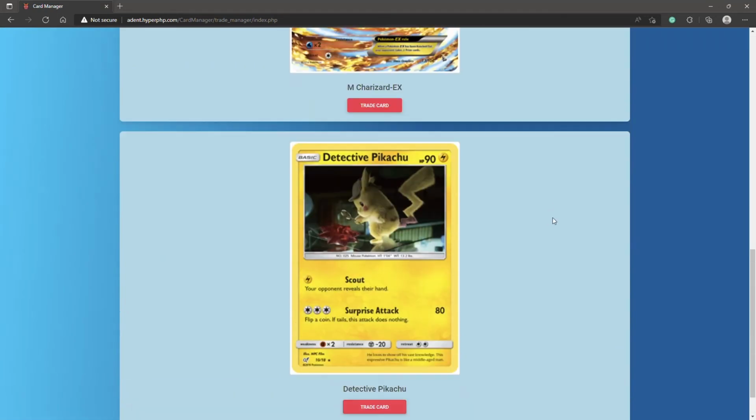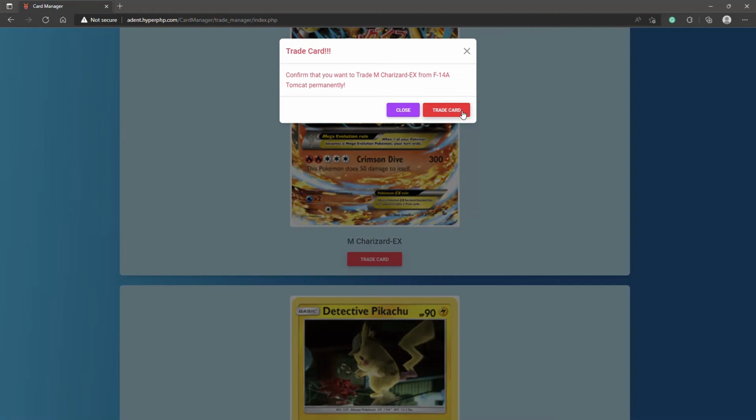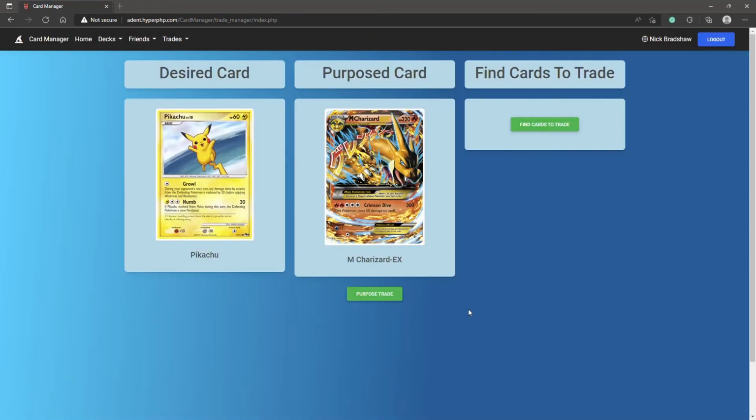So you search through your cards, find the one you want to trade, which brings you back to your card trade table, and you have the option at that point to pick another card to trade or propose the trade.